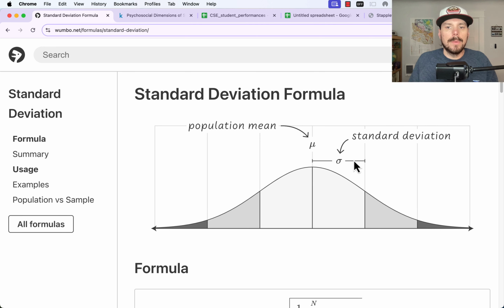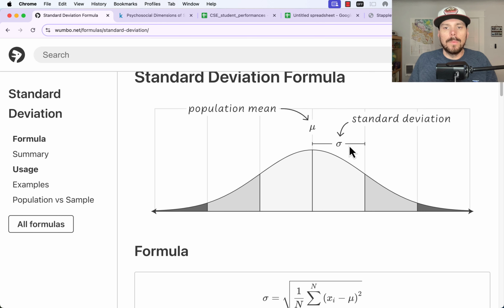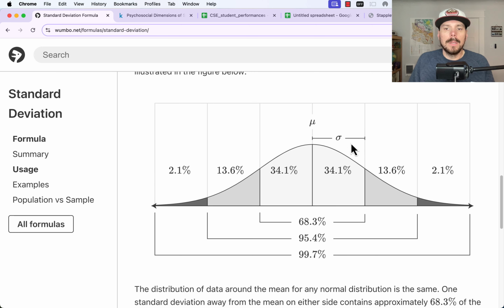One has the symbol sigma, and that's for population standard deviation. We can visualize what one standard deviation would look like in a normal distribution. Here we see that it goes from the center, the peaked middle of this curve, over to what we would call the inflection point, which is where the curve flattens out on each side, as opposed to being either convex or concave. That distance, one standard deviation, can be used as a metric and used predictably, as we see down here, to find probabilities with the normal distribution.